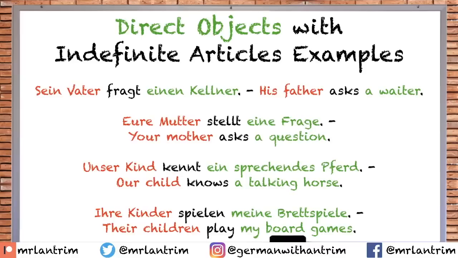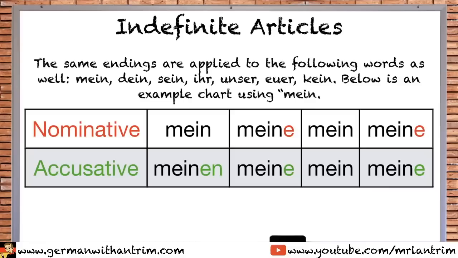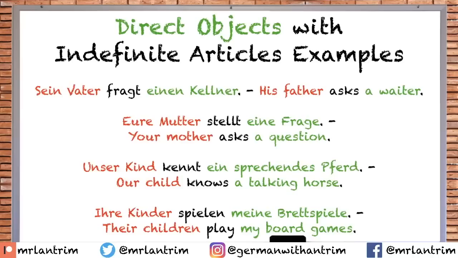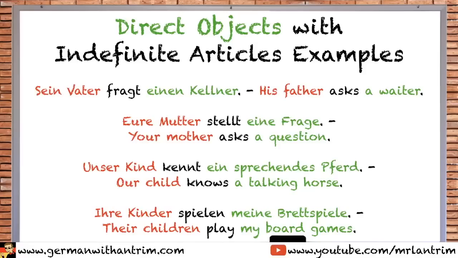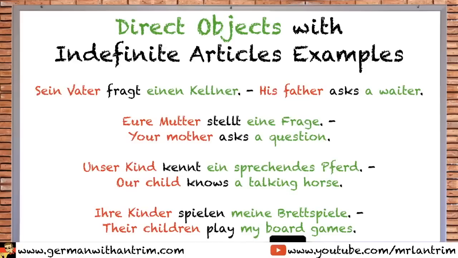Eure Mutter stellt eine Frage. Your mother is asking a question, or your mother asks a question. Eure has an E at the end. You may notice on the previous slide where I had these examples of possessives, it was Euer, E-U-E-R. Now in this example, we have Eure, E-U-R-E. It's not that they switched places, it's that the E that used to be there in the middle is no longer there. The E now at the end is the one that is showing you that this is a feminine noun that follows. Mutter is a feminine noun, so we use an E at the end. If you're using the possessive Euer or Unser, and you're using it with a feminine noun or a plural noun or basically any ending of any kind, you are going to get rid of that extra E in the middle. So, Eure Mutter stellt eine Frage.